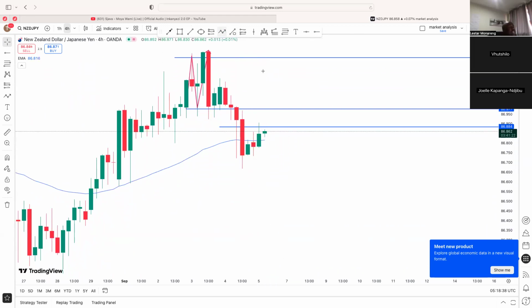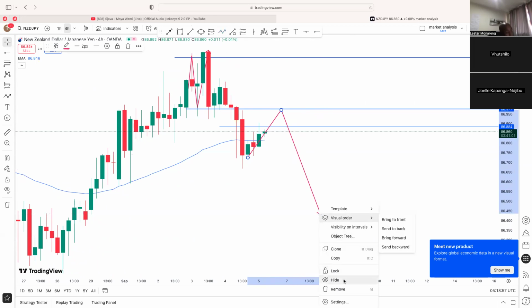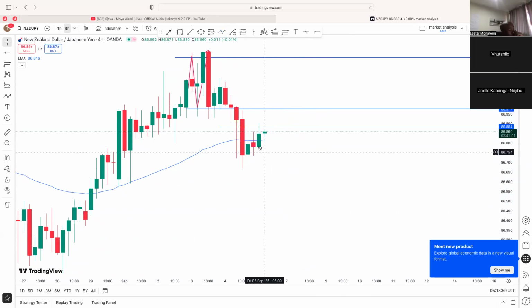So if the market is going to turn from where it is, we just want them to trade below the EMA. That's all that we want, right? But there is a possibility also that the market could still pull a little bit up completely to that previous area, then we continue to the downside. But we must not be glued to that.